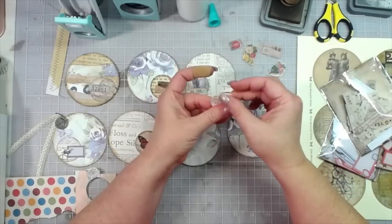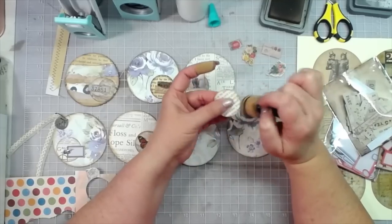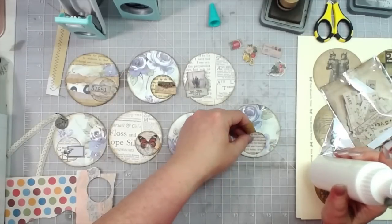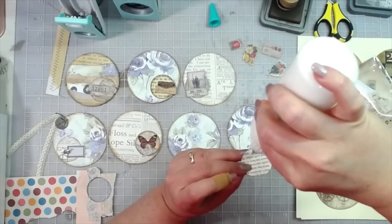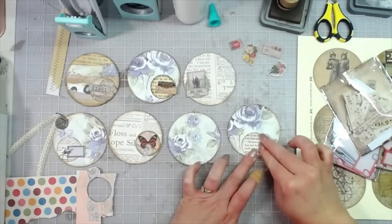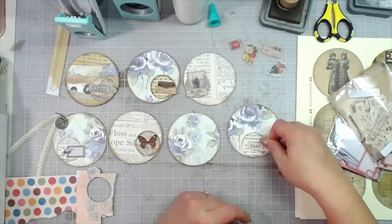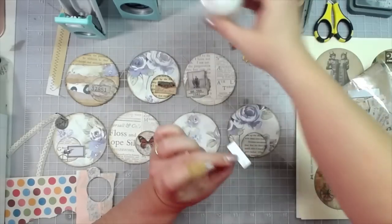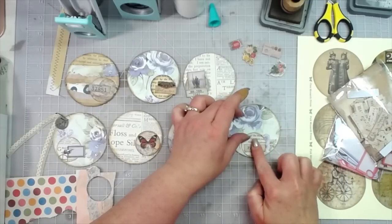And let's ink that up. I think I'm just going to put a number label on this one. And let's go in the center. On the bottom center. That'll be something a little bit different. A little different placement. Okay, and let's go with that part one that I didn't want to use a while ago. And go all the way across with this glue. Let's go down just a little bit.